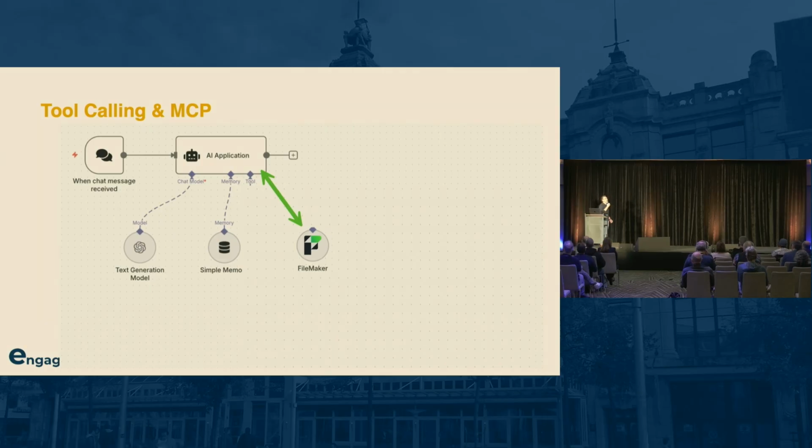But that would make it a fairly tight coupling between the AI application and your FileMaker system, right? Because you'd have to write code at the AI application level to make that connection, those API calls to your FileMaker system. Can be done, right? That's absolutely one way to go. And it sort of assumes that you have access to the code base for the AI application, right? If it's ChatGPT or Claude, you wouldn't be able to do that. It's a closed source thing, right? But you could if you wanted to.